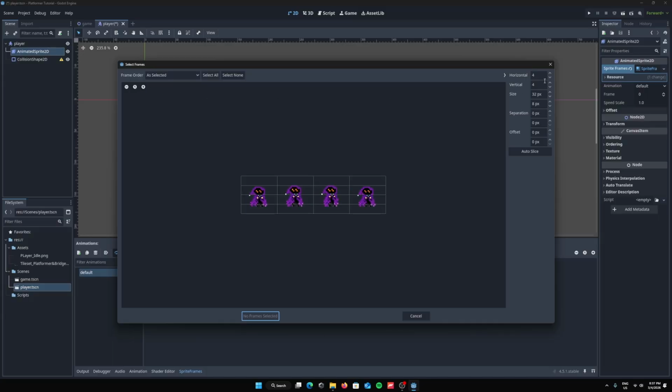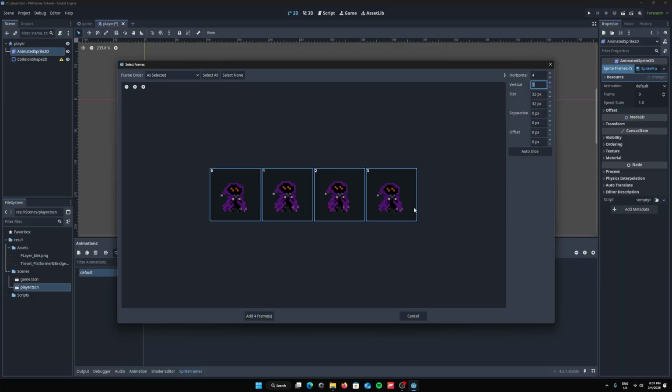Then adjust your horizontal and vertical lines. In my case it's 4 horizontal and 1 vertical, but it depends on how big or how small your character is. But you will actually just try it a bit out, and you will get the hang of it pretty fast.